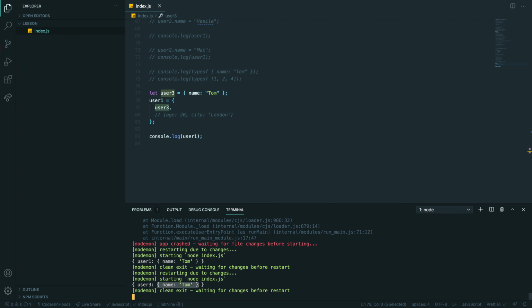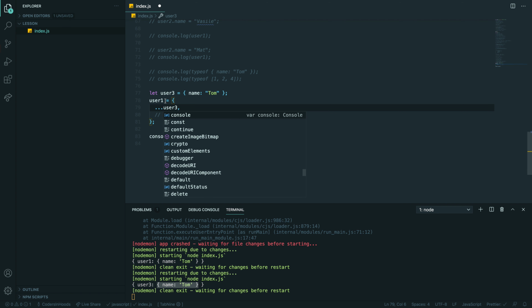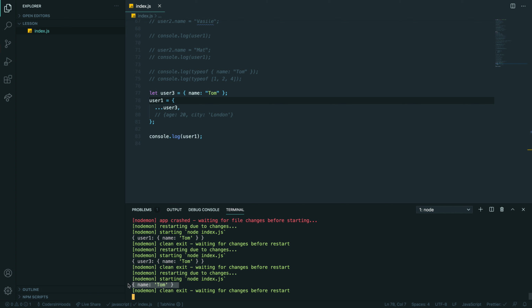But we actually want to have the same object. This is wrong, because we have an object where we have user3 and we have an object inside. That is why we use the spread operator. So you're destructuring. Now we got what we had, right? We had the flat object with name, and we have it now after spreading. Now, if we do the same with this one, again we spread. We use the spread operator to destructure this object, and we will get one flat object with 3 properties. So this is how you can combine two objects.